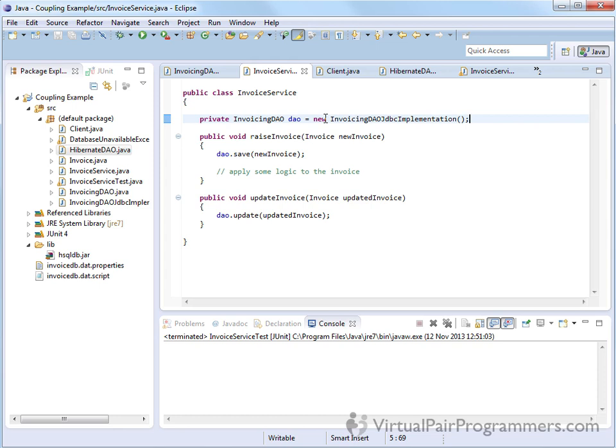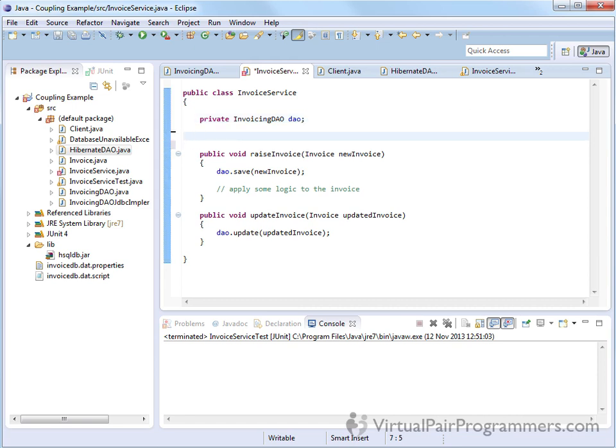Now, all I'm suggesting with dependency injection is that we're going to stop creating the object, the DAO, in this class. I'll remove that. And instead, we're going to provide a public void method, which by convention we're going to call set, followed by the name of the property, if you like, that we're trying to configure.